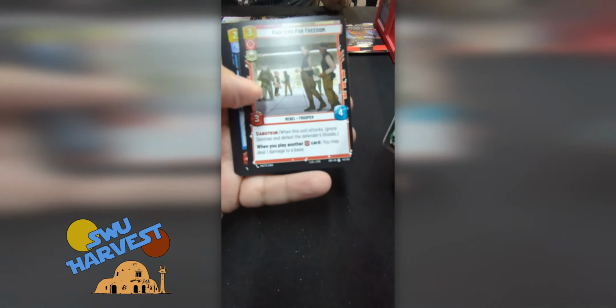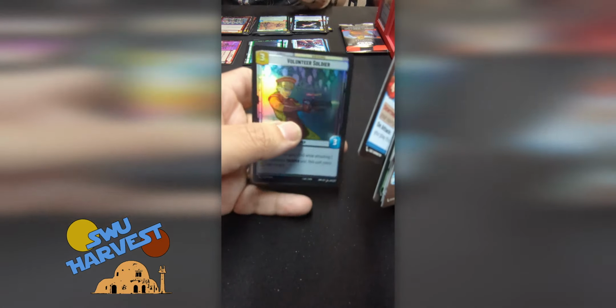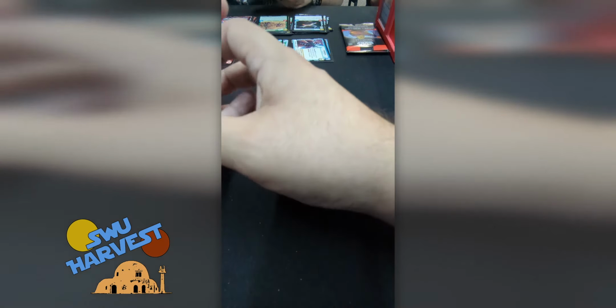All right, here we go. Showcase. Nope. The Palp again. Chopper Base, Spec Force Soldier, Steadfast, all the regular commons, Asteroid Sanctuary, Viper Code. All right, Admiral Piett, Fighters for Freedom, Devotion, Bendu, the one in the middle, giggity, foiled Volunteer Soldier.